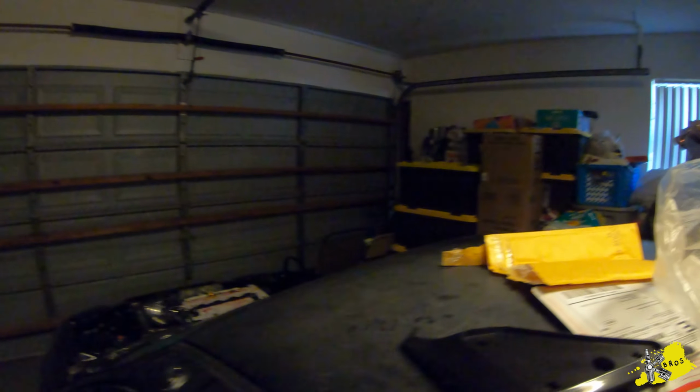I'm actually gonna go prepare myself, get some work done. I gotta open the garage, get more lights, and I gotta get some chores done before I actually start doing this. But let's put this side mirror on today, and I'm gonna put my yellow fog light back into this bumper because I don't like the white one. So that's gonna be the plan for today.